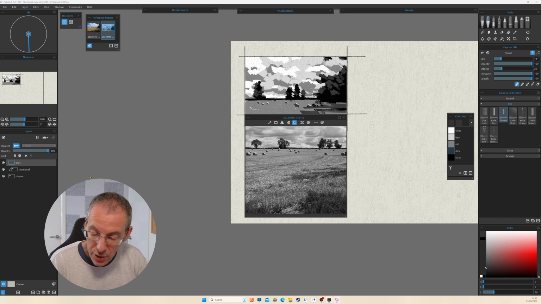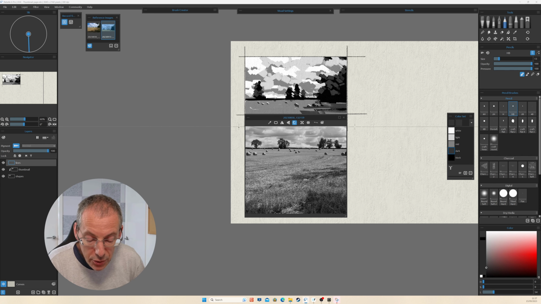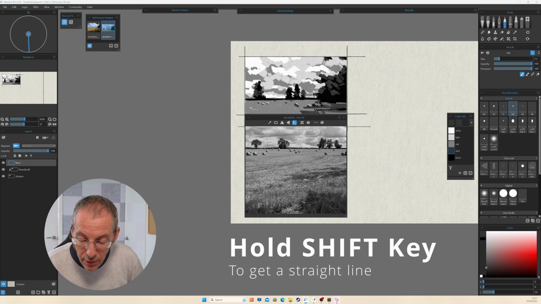What I'm going to do is go to my lines layer. We'll go back to the pencil, and the first thing that we'll do is to draw in the bounding box for this. So same principle again, we'll just draw in the straight lines. I'll just take the ones that were there originally and just extend those down.